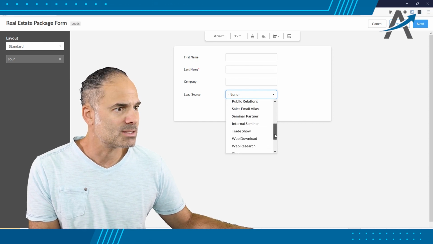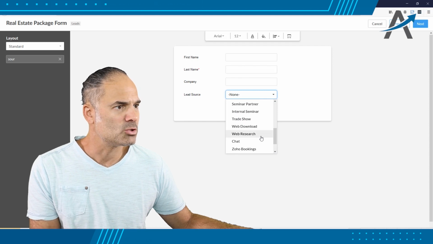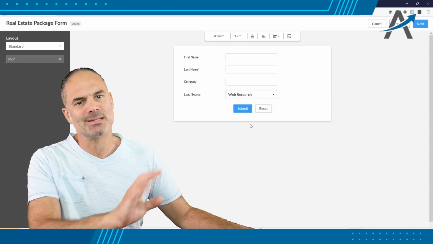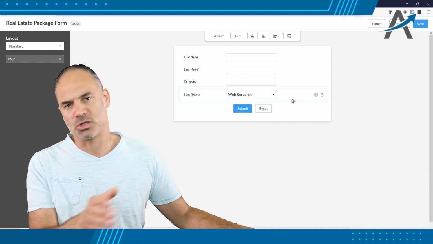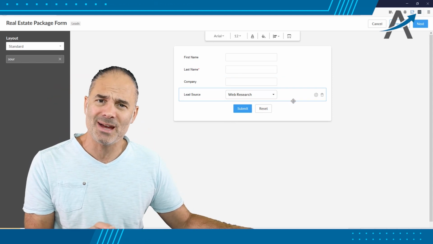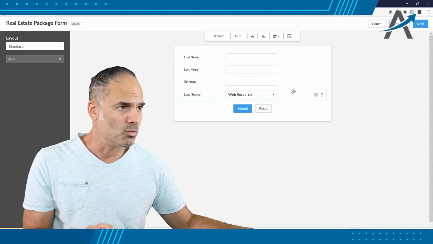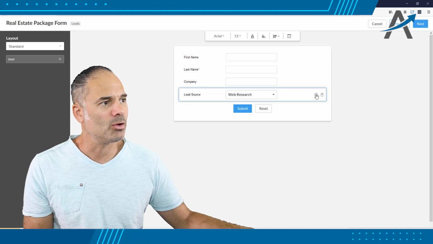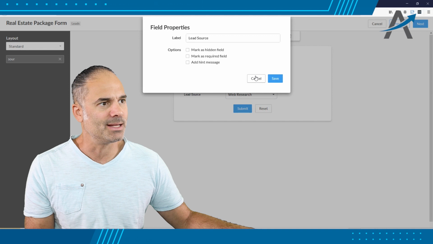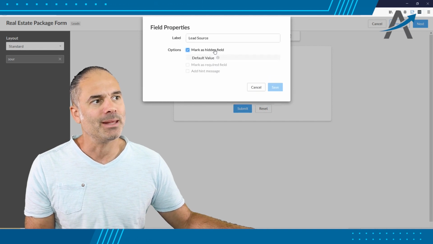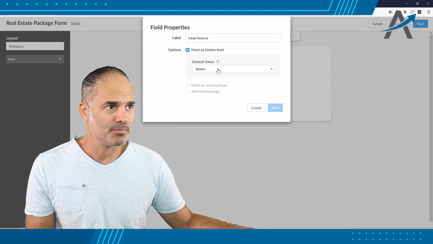Let's see what's making sense for me. Let's do web research. Let's assume that this is web research. Of course, it's not true because this is a testing environment, but let's assume that my lead source is web research, and I will also click here on the settings and I will make it a hidden field.